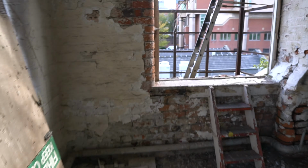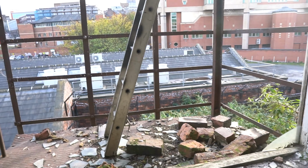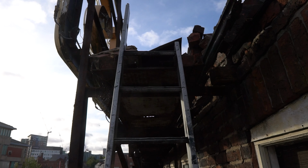So this was a sign factory. I don't really know too much about sign factories, but this is one. There's a ladder going to the roof here. Should we have a look now or later? I'm kind of thinking now, but it doesn't seem very stable. Let's have a look on that side. That doesn't look stable, but we'll do it anyway because I'm an idiot. There's also a way down there. I prefer going up and down on that side because I just sort of know where I am a little bit better. So let's go up.